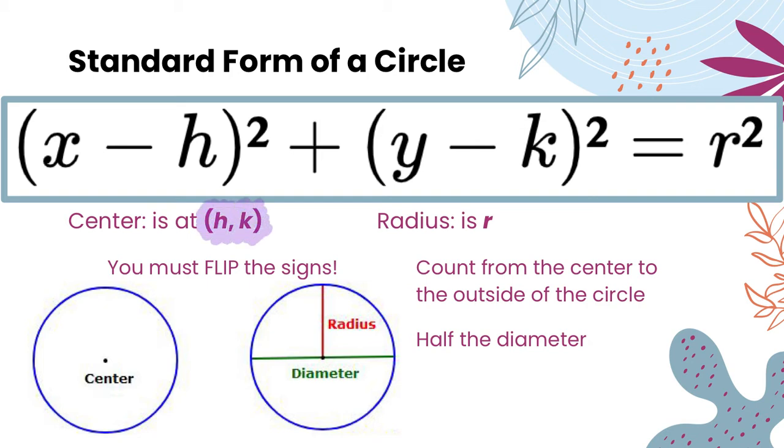It gives us our location at the center, but notice that the formula has a negative in front of the numbers, which means that whatever numbers we pull out, we have to make sure that we flip those signs. So the number after x is the x value of the center, the number after y is the y value of the center, and the radius is r. That will end up being squared when we plug it into our equation. So r squared means that I have something that's r times r, so we're multiplying that by itself.